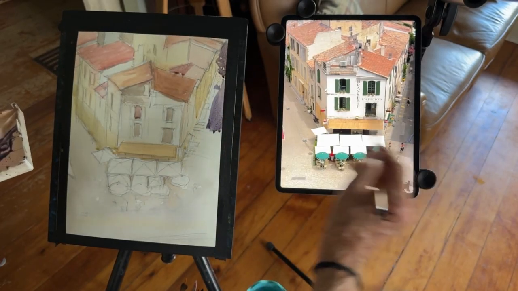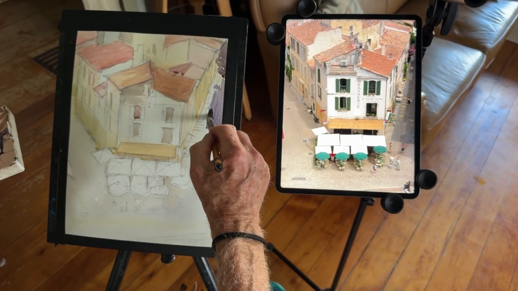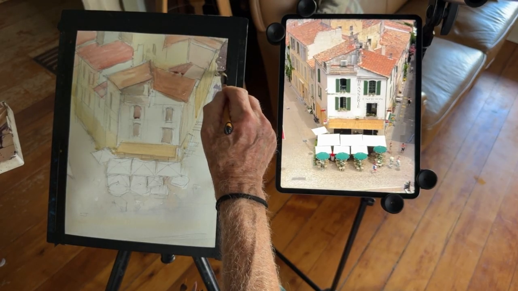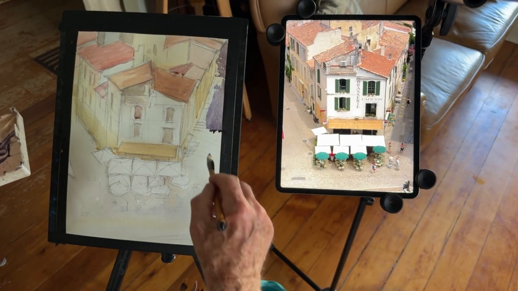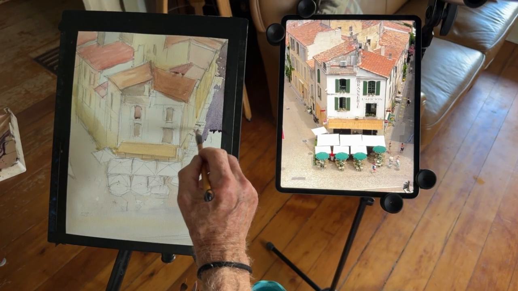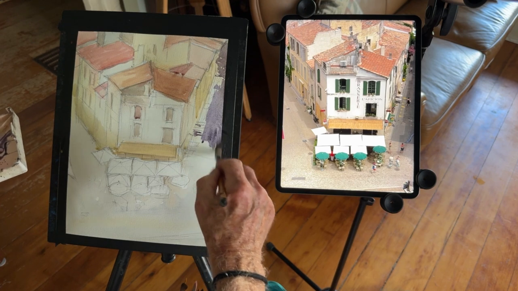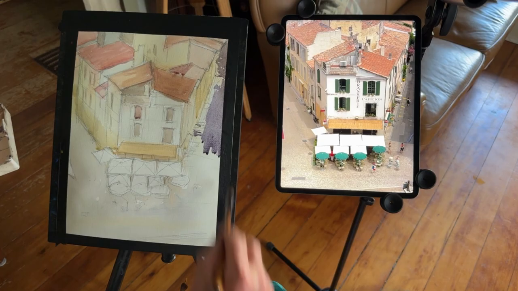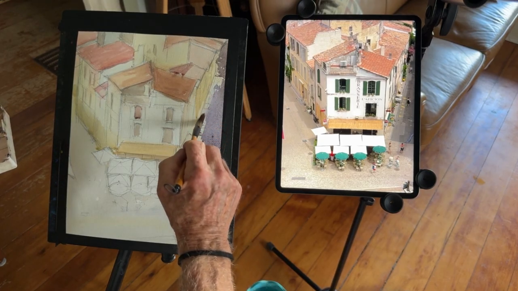I'm not going to do those yellow stripes because I'm thinking now, that might be a little too close to the edge of the painting. Wet edge on this side.